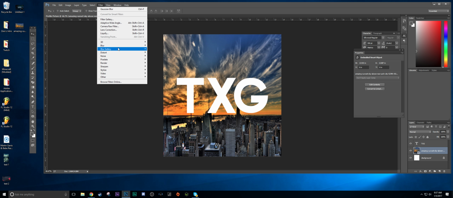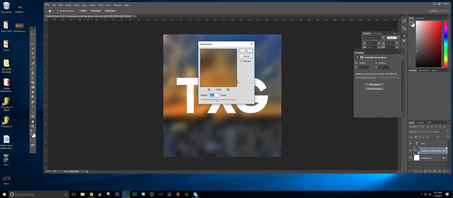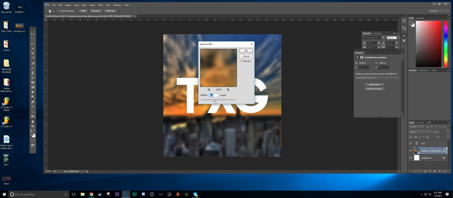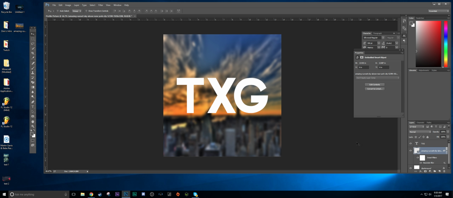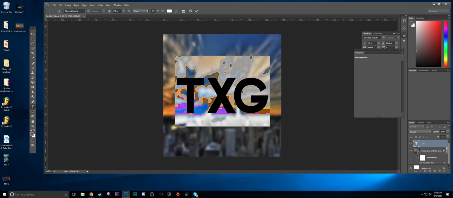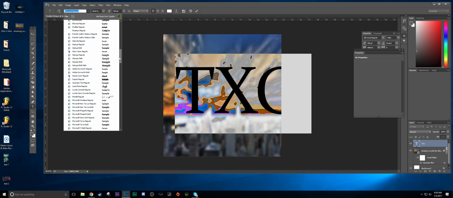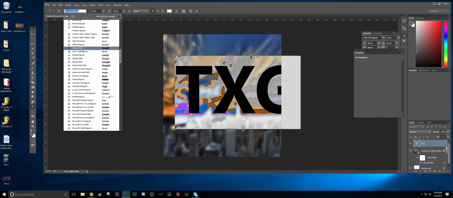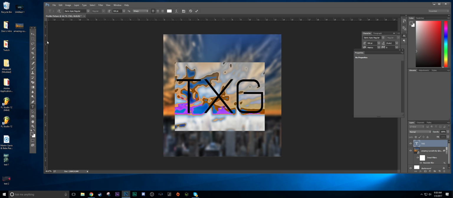I'm going to add another filter. I love Gaussian blurs. Add another Gaussian blur. That's too much. Maybe I want a little bit of detail in there. So I'm going to go ahead and do an 8.6. Some city detail. And I'm going to go ahead and go back to my fonts. And I got the perfect font to match with this city. I think it's called Gannix. Gannix, where are you at? Gannix Apex Regular. Boom.